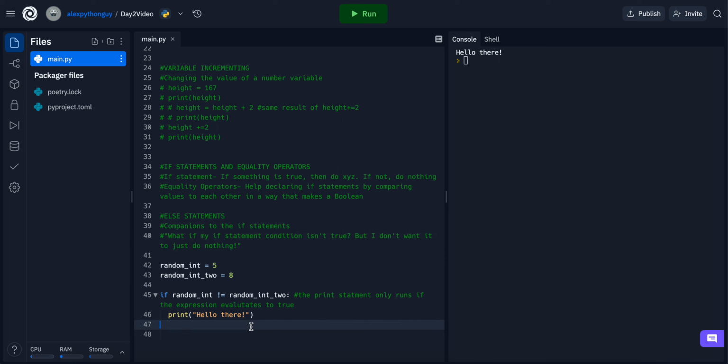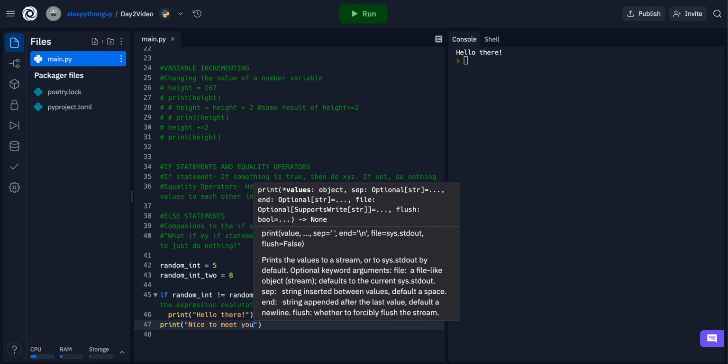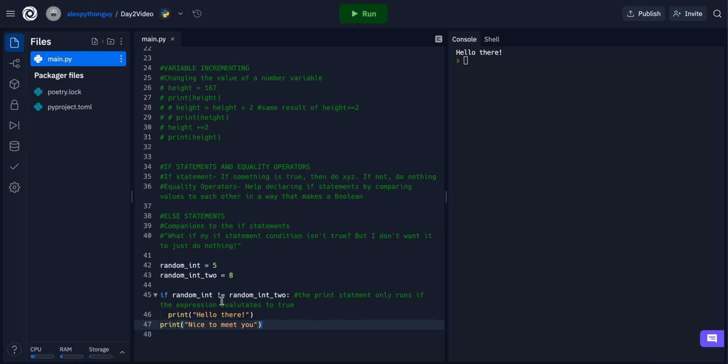One solution to the else statement question would just be to print nice to meet you or something, even outside of the if statement. This is done by getting whatever you want at the same indentation level as your if statement.